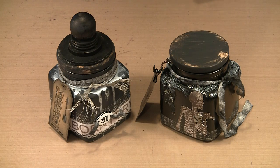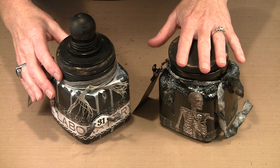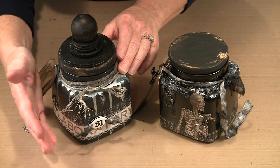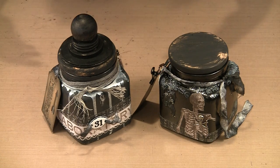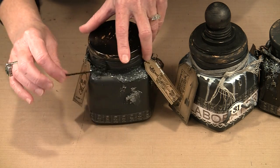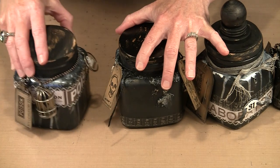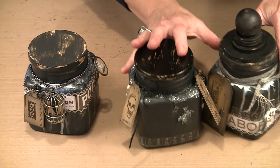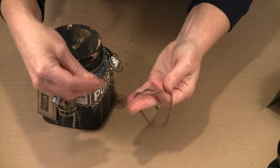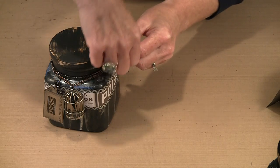Let's finish the Halloween Jars project by talking about the various elements attached to the jars, starting with what's wrapped around the neck. Options include rayon seam binding colored with black to a variegated look, linen ribbon, black jute string, and ball chain. The ball chain comes with a little clasp — you slide the ball in and snap it into place. I initially cut the chain longer than needed so there was enough slack to easily get in with jump rings to attach embellishments, then shortened it. Trimming is easy with wire snips — you just cut between two balls.